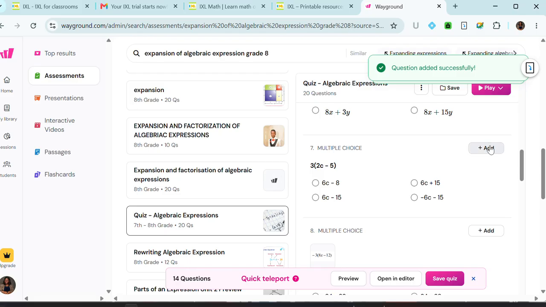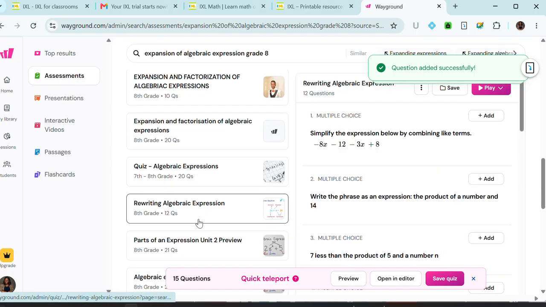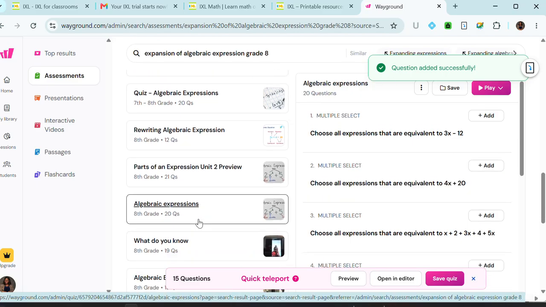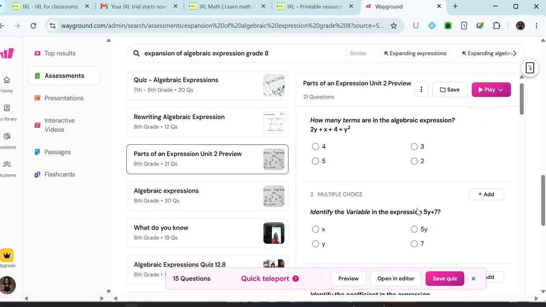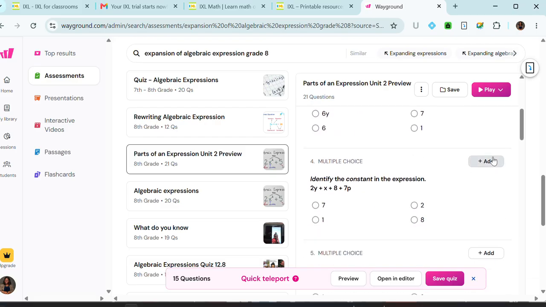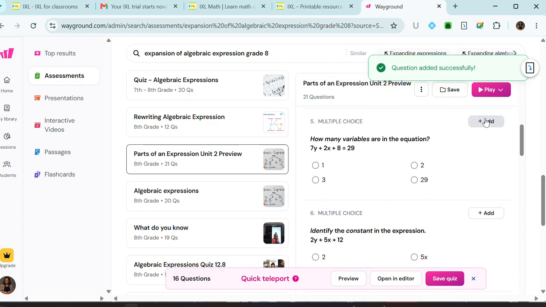These are already made questions. That's why I like quizzes. They are already made questions. You don't need to start typing. Unlike a Google form, that one you have to type your questions. But here, questions are already typed. Options are there, and there are right options there. Go through it.